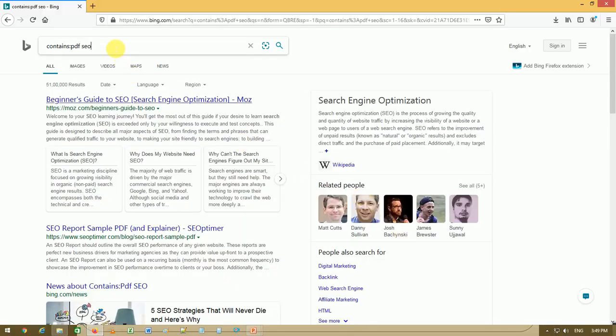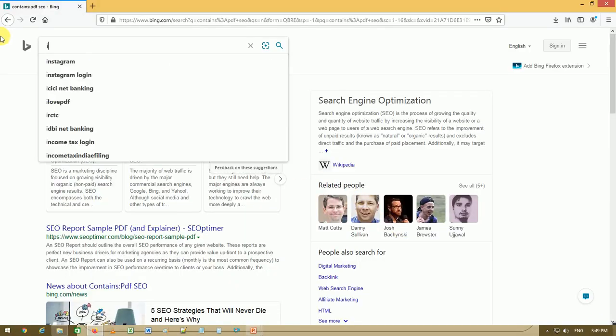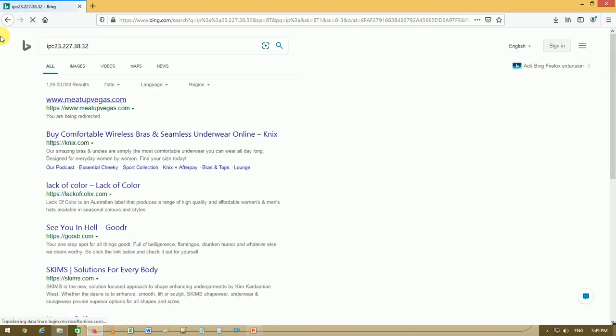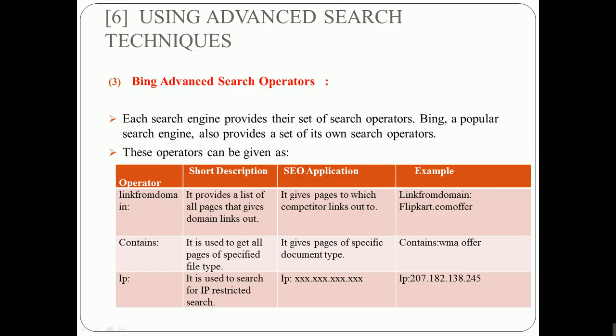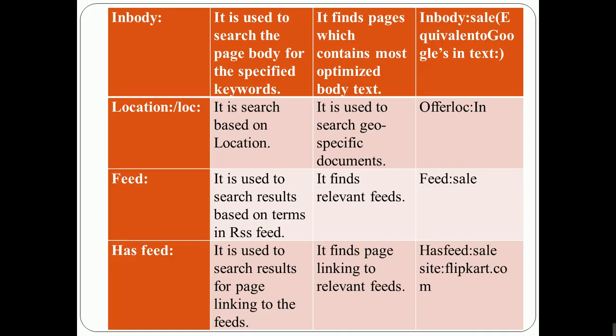Here we will specify, I don't know the IP, sorry for that, I will use a particular IP which has been given here. So it gives me a particular IP website. So these are the IPs which have given a particular website. So these operators can be used in Bing advanced search operators.